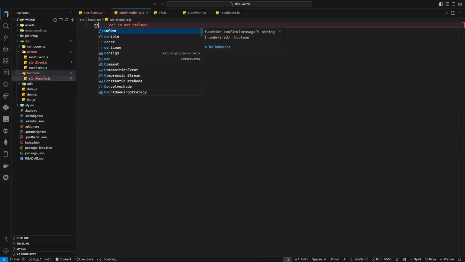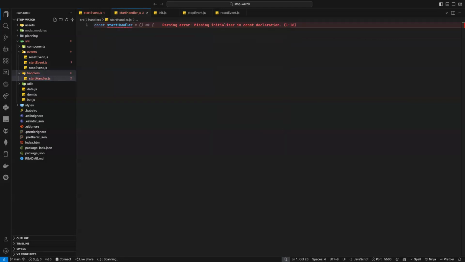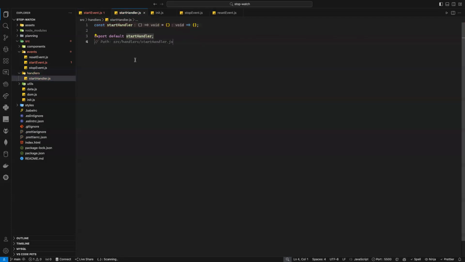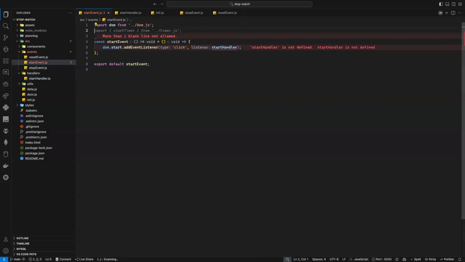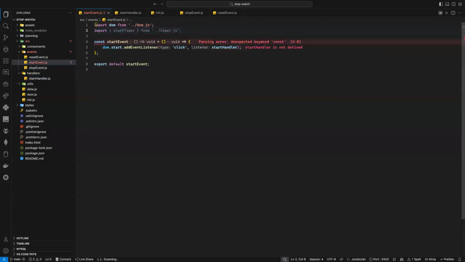Let me create it. Const start handler, which will be an arrow function, and let me export it directly. And of course, I need to import it inside my event because I don't have it. So I say import start handler, voila, and that should be good.